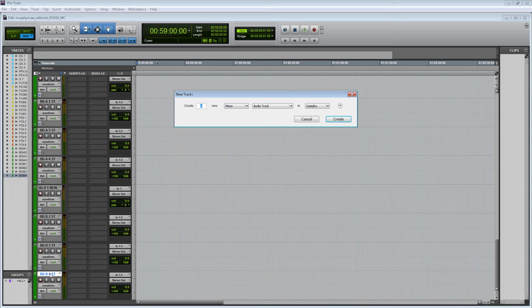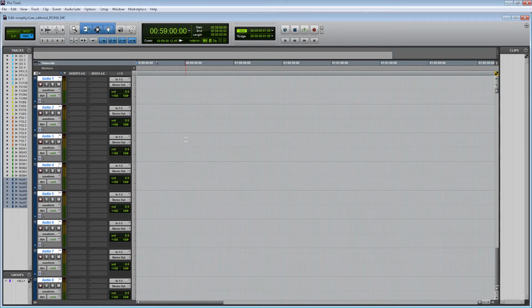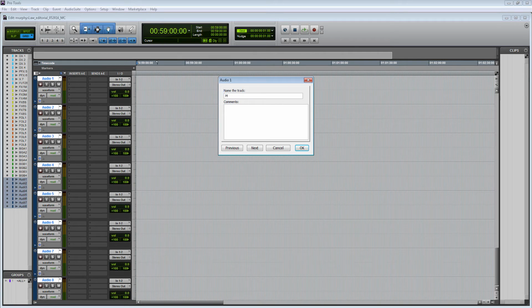So I might have to change the organization of these music tracks later. But for now, let's add 8 stereo audio tracks. And here they are. And we're also going to split this up into 2 pairs of 4. So we'll call this MXA1. And since they're all stereo, I don't have to append that to the end.